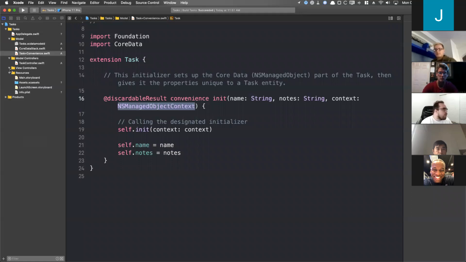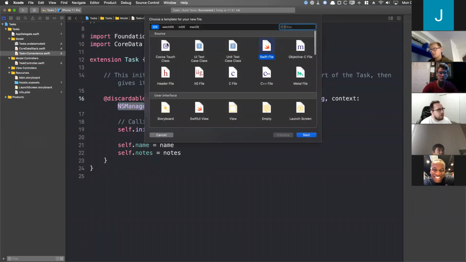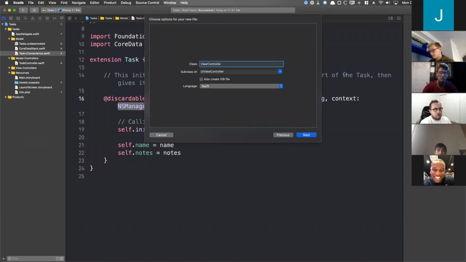All right, guys, so let's build out our view controllers now, and this will be pretty quick. We are going to go a couple minutes over, and I apologize, but I'll be as quick as I can without just blowing through this. So we're going to make a Cocoa Touch file that is a subclass of UITableViewController. So we're just going to do that first table view controller here. We're just going to call this TasksTableViewController.